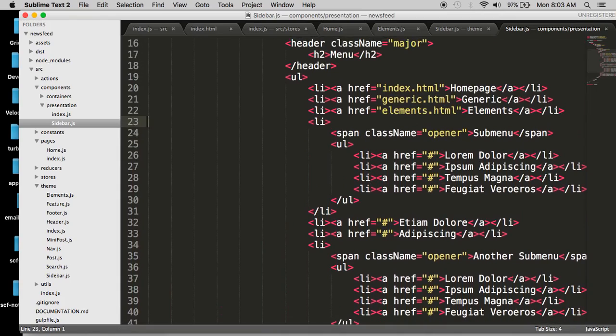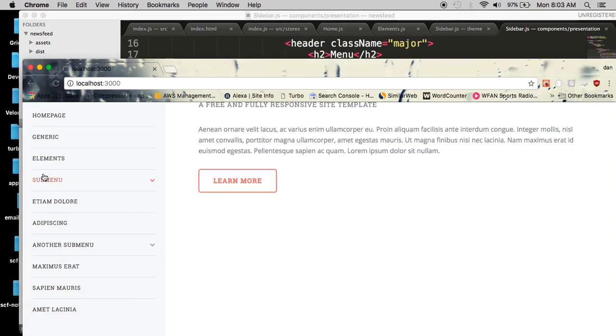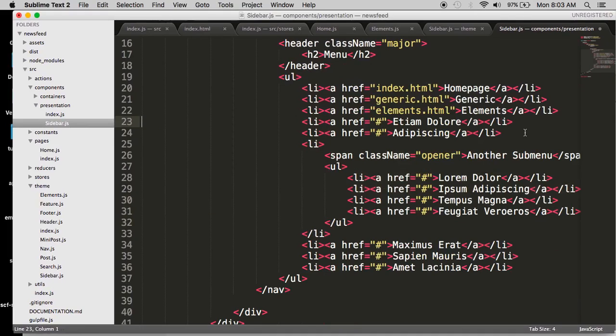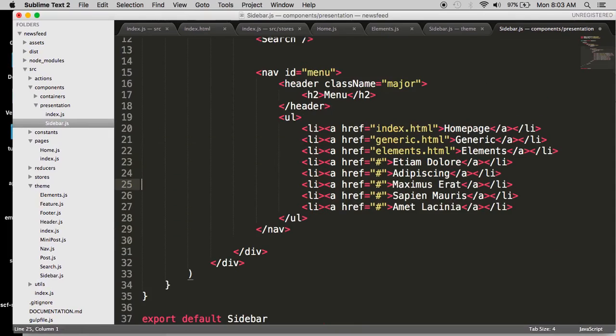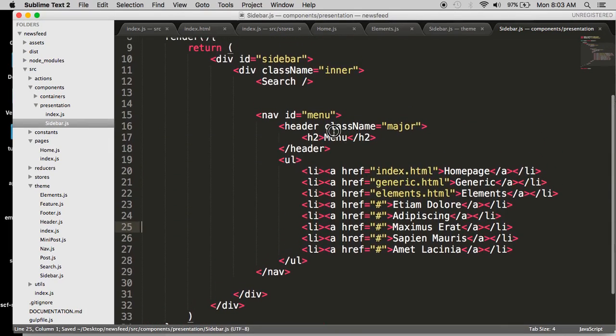And I'm going to get rid of all the list items that have children in them. So if you look at this, you see where it says submenu? I'm going to get rid of all those. And I want to change this to feeds, news feeds.